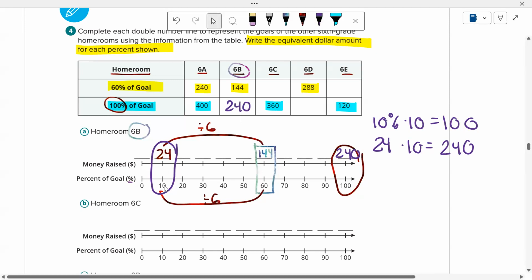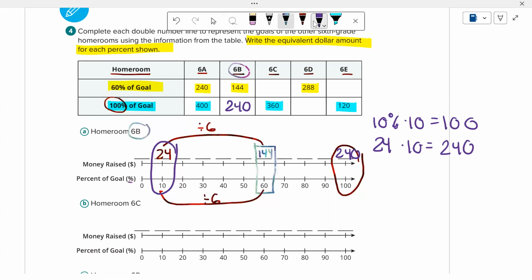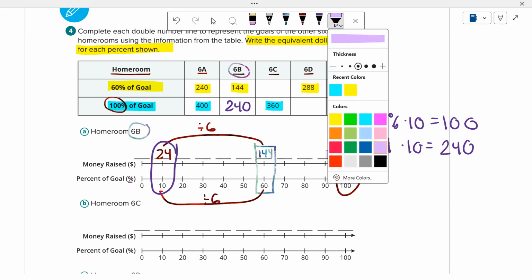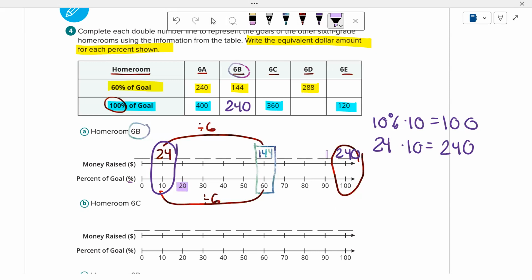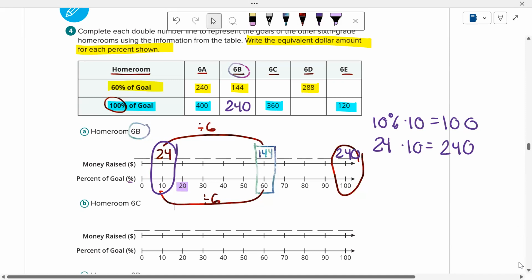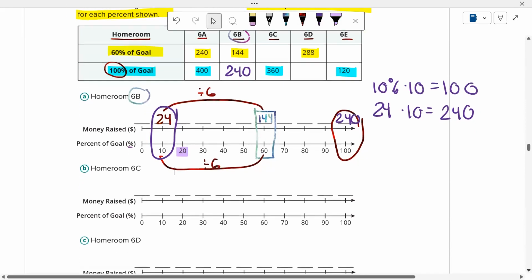Once again, did we have to go after the 10? Could we have gone after, let me change colors real quick, the 30 and done it? Yes, but I want to get us to 100. Could we go after 20? Absolutely. 20 would have worked, divide each by 3, and then multiply, but that would be multiplying by 5 instead. So if you understand that method, you can try that out.